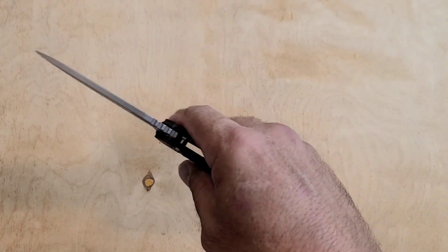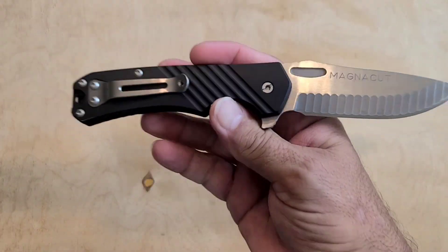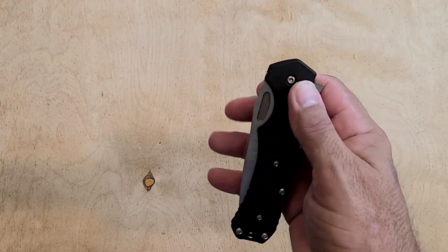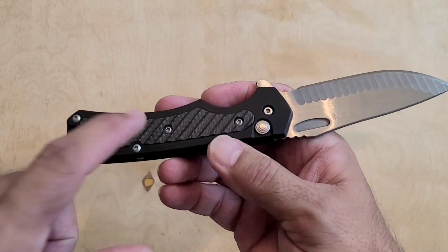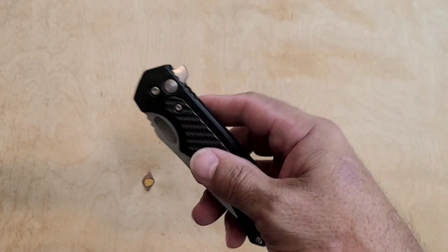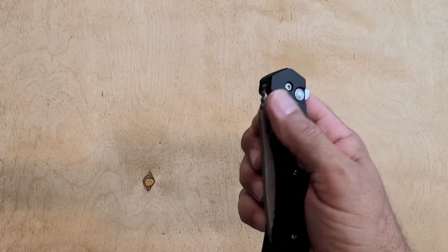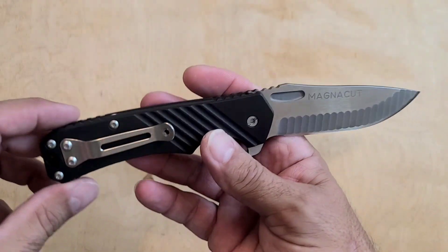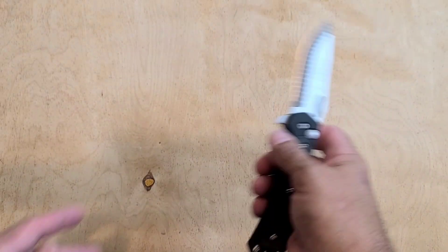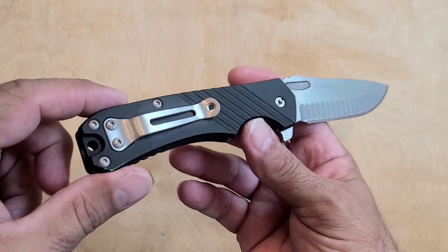Jeff Freeman — I met him at the Blade Show Atlanta, the one before last, not this last one. And that's where I bought this; I bought it directly from him. I think it was like $350, $360, something like that right off the table. He only had like one or two left — maybe this was the only one left with the carbon fiber that I liked; he had maybe a couple others with G10. They have the 451 in titanium too, man. I would love to have one of those, but that's like another $150 above the $350, so $550, $650, whatever. They're getting kind of rare — he doesn't make a ton of them. He makes them in a fairly small shop, so they're not mass produced by any stretch of the imagination.